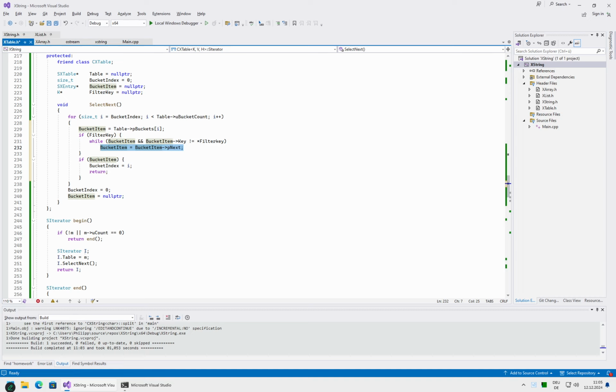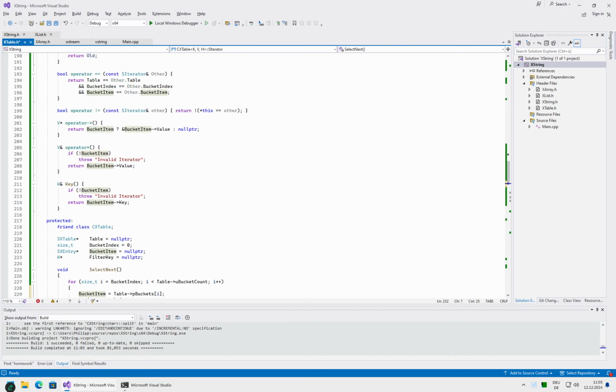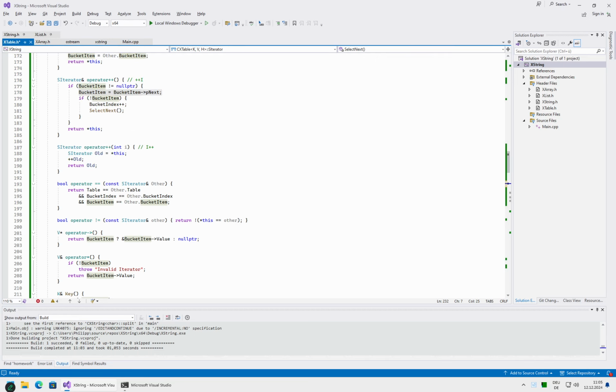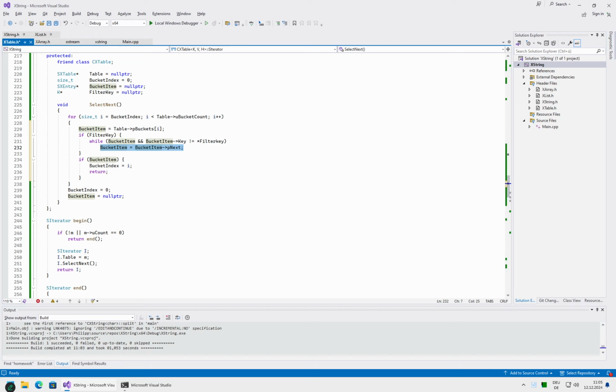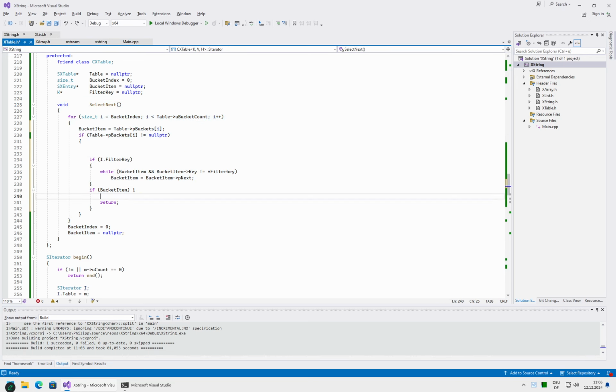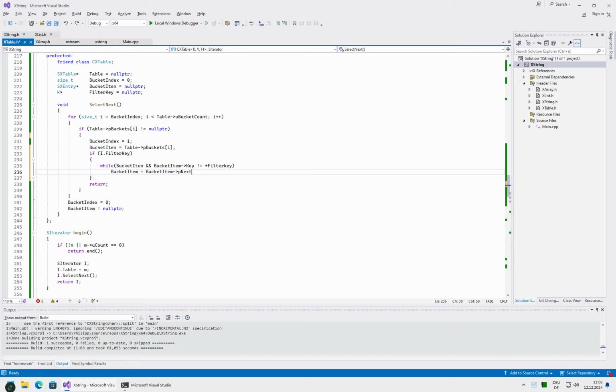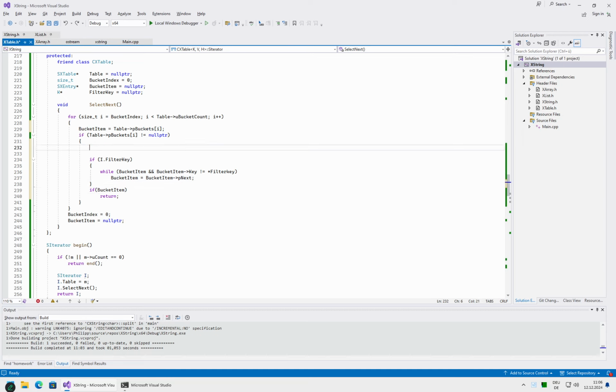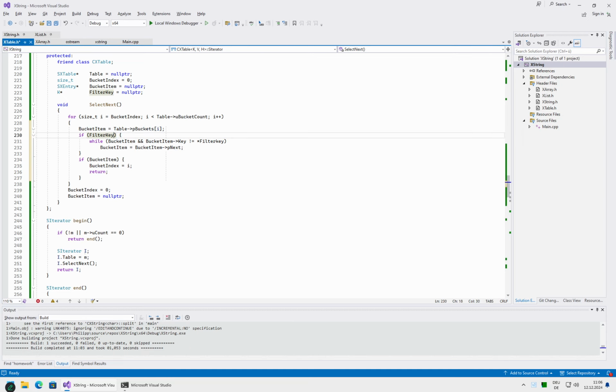This will not be great. First of all, we don't want this in the select next function. We want that behavior in the ++ iterator. If I just select next, it would be nice if we could use the ++ iterator for this.